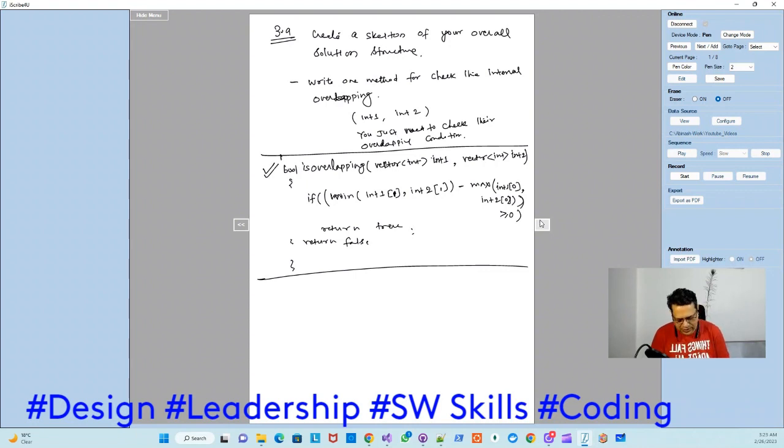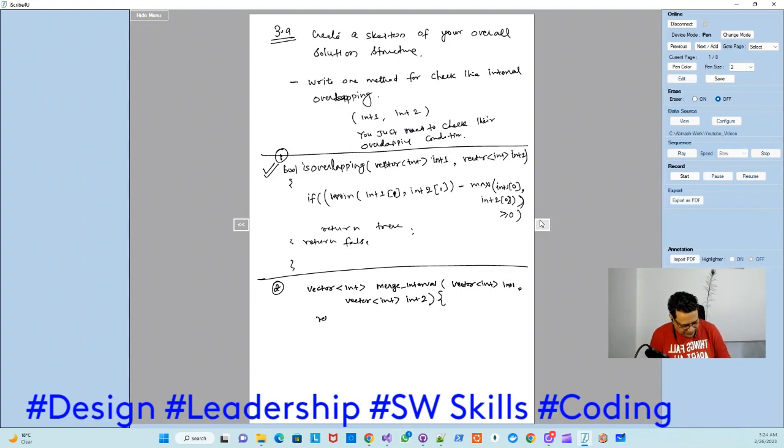So this is one interface. The second thing you have to do is how to merge two intervals in the simplest way. I will return a vector of int, and I will call it merge interval, taking interval 1 and interval 2.